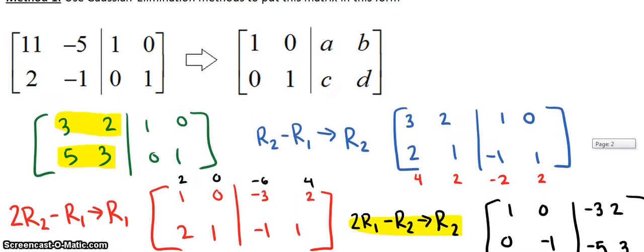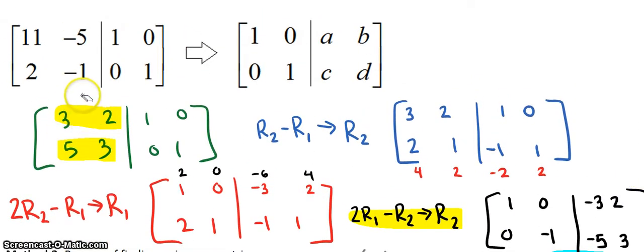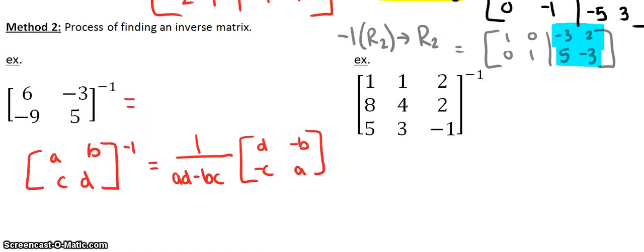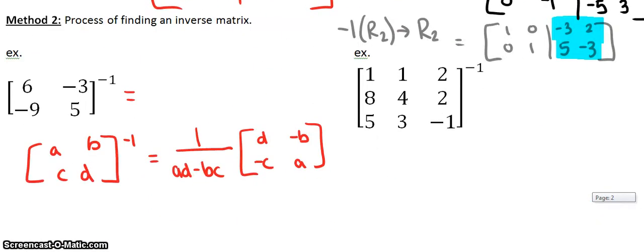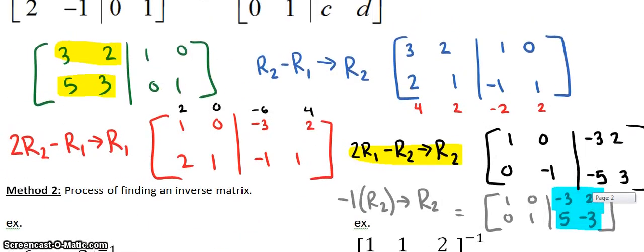Okay, so anytime you have a 2 by 2, a 3 by 3, a 4 by 4 matrix, you can always put the original matrix on the left, the identity matrix on the right, perform Gaussian elimination to kind of switch and get the identity matrix over here, and the inverse will be on the right. So those are two methods. If you have a 2 by 2, you can use this formula, or you can do Gaussian elimination. If you have a 3 by 3, you're going to want to use Gaussian elimination every time, or if you have a 4 by 4 or 5 by 5.